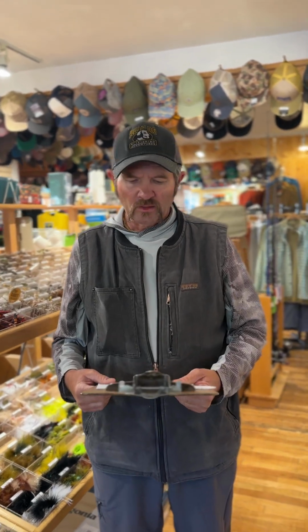If you're out there with streamers, go moderate, perhaps go small as well. A Rickett's seal bugger or a small woolly bugger is something to go with, and double them up if you can. If you have those skill levels, try and get them separated by 5 to 6 feet or so, and that can really get you into some better numbers. With streamers, slow currents are dominating. Really focus on slow currents. Dry droppers, just about any type of current speed is happening. Really fast water is happening with your dry droppers.